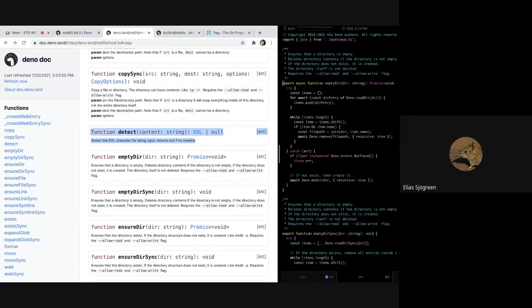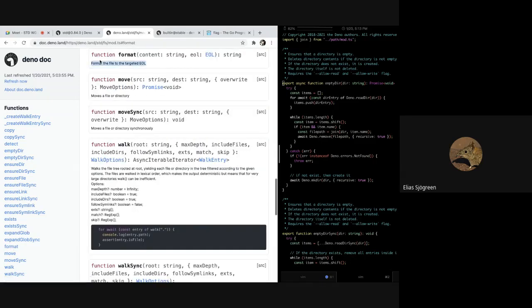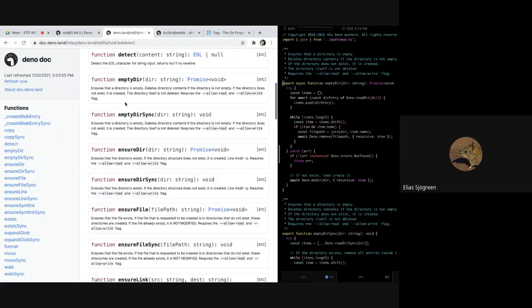There is a format function also that changes the line endings from LF to CRLF or the other way around. But I feel like those are kind of out of the scope of the FS module because they modify the contents of files.